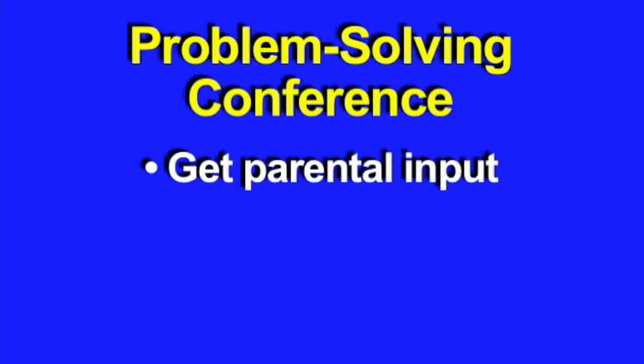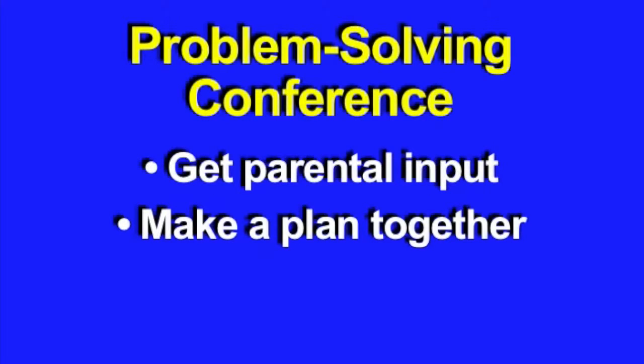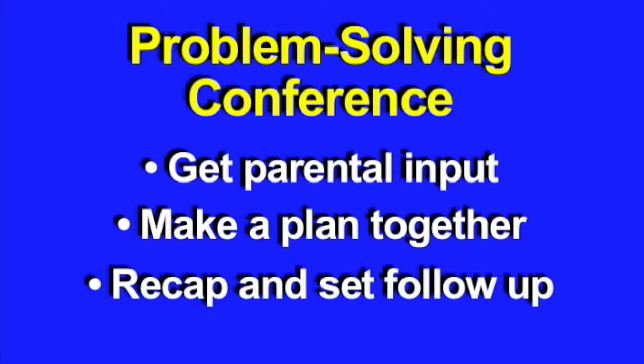When you have finished, ask the parents for their input. Ask what, if anything, they have done at home to help solve the problem. Then together, you can make a plan. Detail what you will do and what the parents will do. When you are finished, summarize the meeting, thank the family members for their cooperation, and set a time for a follow-up phone call or conference.